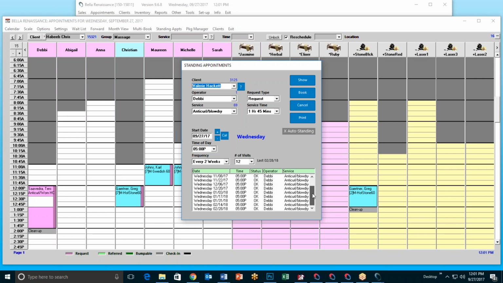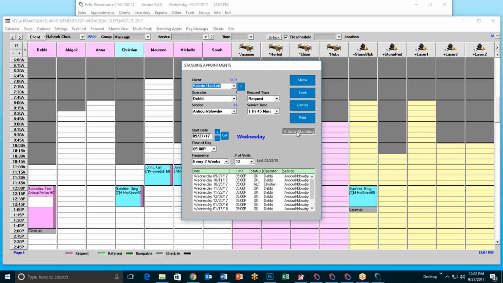So what you're really doing, you book a standing appointment, is you're looking at the status. If they all say okay, just hit book. No problem at all. If any of them have X's, you must click on them and choose either a different time with that same operator or a different operator, and hopefully with that same time. Does that make sense? Yes, absolutely. Okay. Now I can go ahead and book these appointments again. I could press book, but you've already seen how that works.